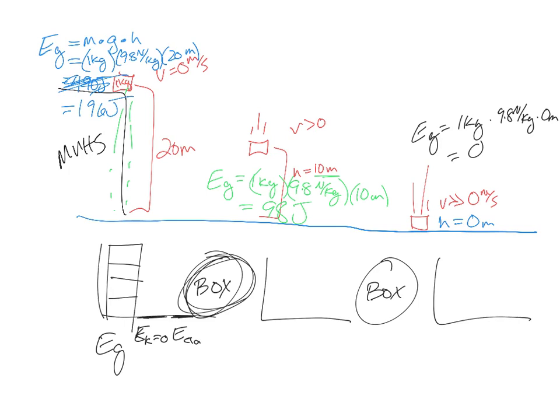So in the middle, the gravitational energy is now half as much. If we use these imaginary boxes to qualify how much energy we have, we know that only half as much energy is stored in the gravitational field. So where did the rest of that energy go? Well, now that it's moving, and because energy is conserved by the law of conservation of energy, the rest of the energy must have been converted into kinetic energy.